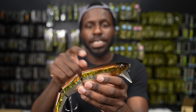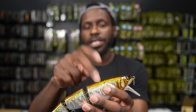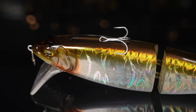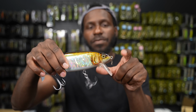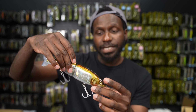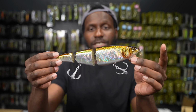You can put those joint pads in the middle and it'll dampen the sound of that ABS hitting back and forth. Another cool thing is this top section here is actually a magnet slot, so you can put a hook here if you wanted to fish this thing truly down on the bottom and want it to be a lot more snag proof or snagless. You can take off these trebles here and run a wire rig somehow to the top of the bait. You basically will have a bait that's able to be cranked down on the bottom, and you won't hang up on trees or rocks. So there's a lot of different things that you can do with this bait.